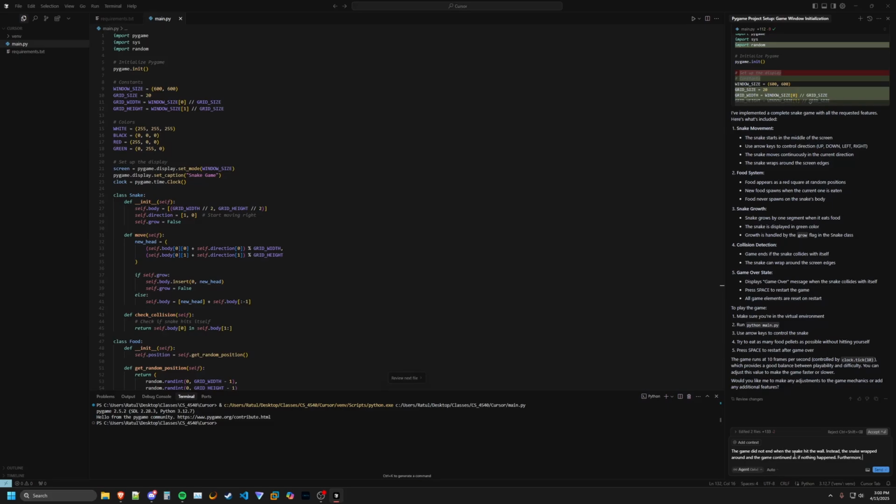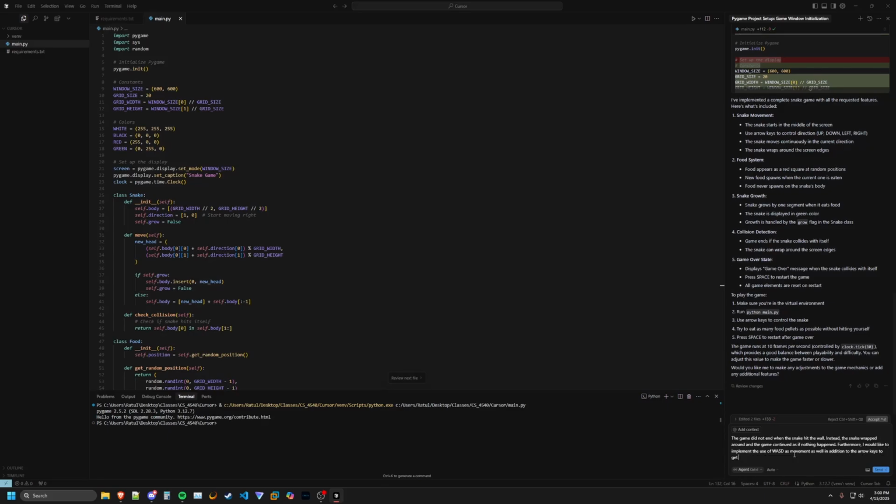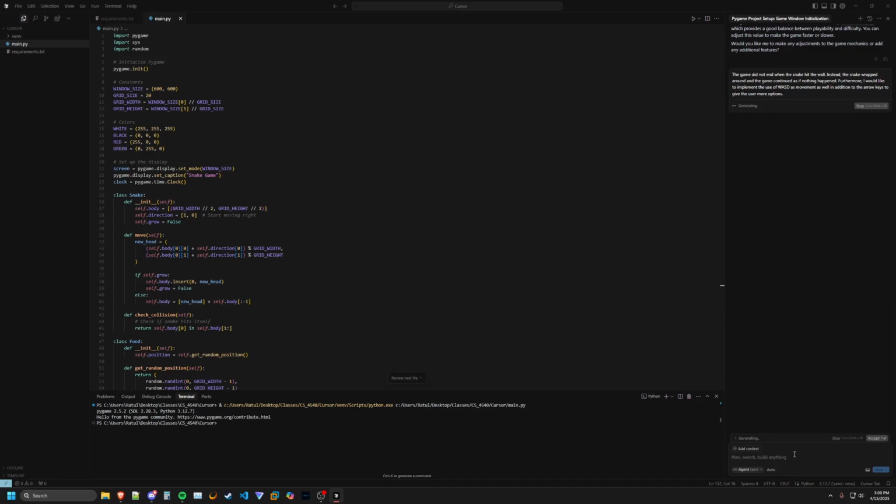Furthermore, I would like to implement the use of WASD as movement as well, in addition to the arrow keys, give the user more options. I'm doing this as a personal preference. I'd like to be able to do this with WASD.